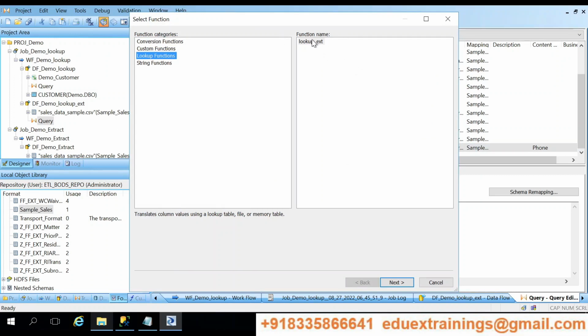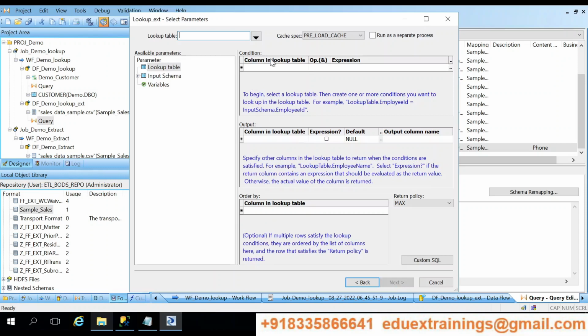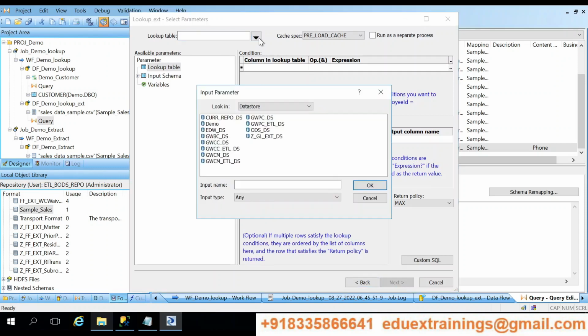Okay, so you will always find lookup ext if you select the function call from there. Lookup can be used as a field, and the lookup sequence also can be used as a field. I will show those two as well. First, I will select the lookup ext, click on next. Now I will select the lookup table.